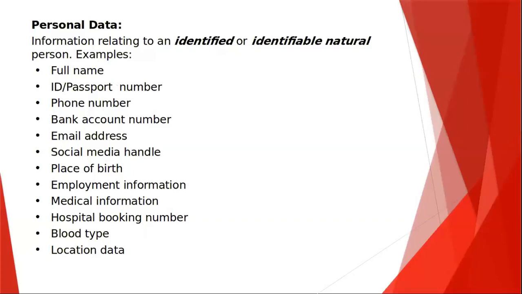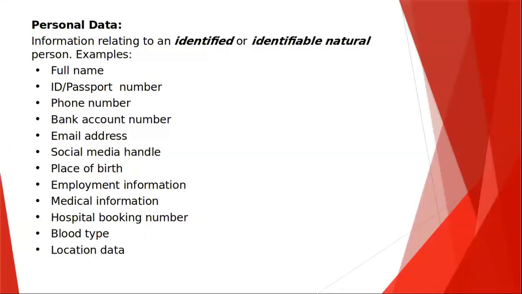So when you think of data, they've gone further and explained what personal data is. And this is actually the key thing that as organizations, we need to be on the lookout for. Personal data is data or information relating to a person that can easily identify, or is identifiable, a natural person.